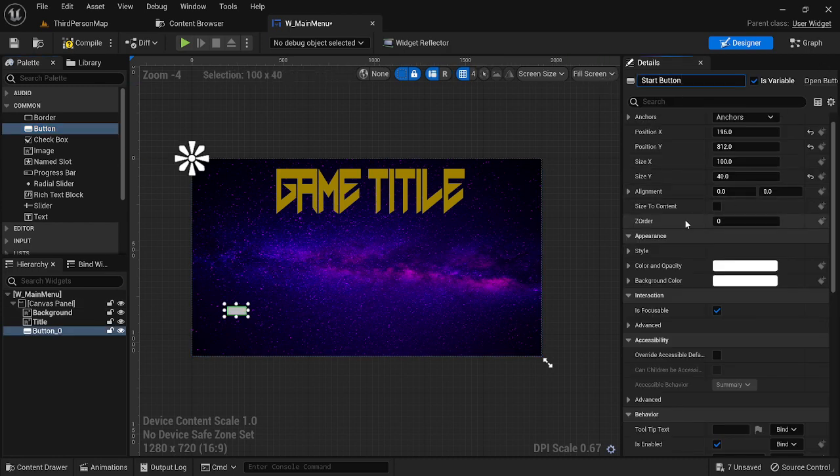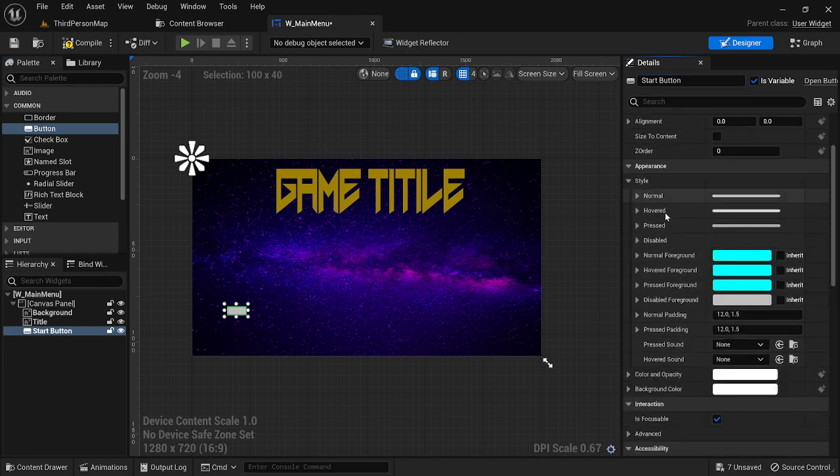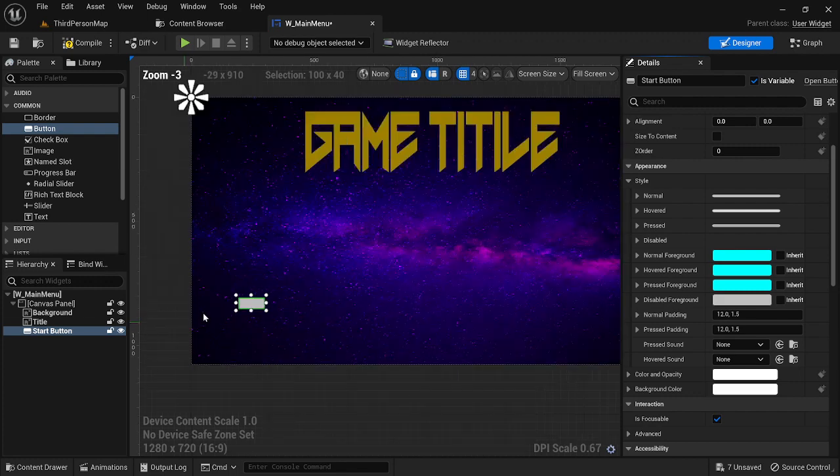Then we are just going to go down here. As you see, there's more options here. So we're going to go to style, and you see we have normal, hovered, pressed, and disabled. So this is what the button's going to look like normally when we're not interacting with it. This is what the button's going to look like if we hover over it. And then if we actually press the button, we can make it look different. So you can custom design these in programs such as Photoshop, Illustrator, or Procreate, to where they're different. But I'm just going to show a simpler way of customizing it in Unreal.